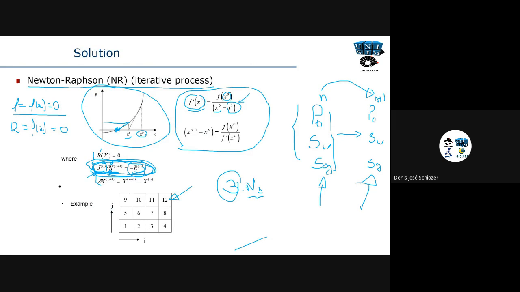So how is the procedure? I'm going to guess 36 values, for example, 12 pressures, 12 water saturations, and 12 gas saturations. I'm going to check the residuals like we do here. If they are 0, okay, I'll go to the next time step. If they are different than 0, then I'm going to calculate this derivative. I'm going to calculate the new pressure and saturation. I'm going to calculate the residual again until I reach convergence. Okay, so when I reach convergence, I'm ready to go to the next time step. That means that the equations are satisfied for n plus 1.